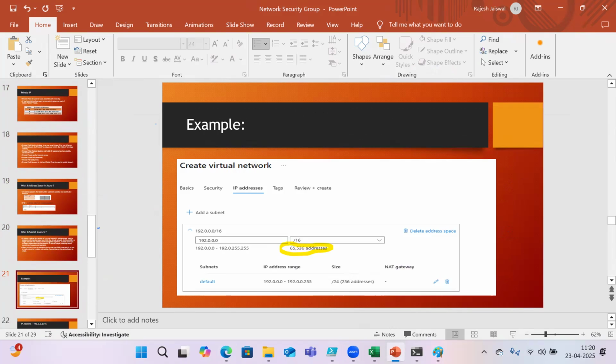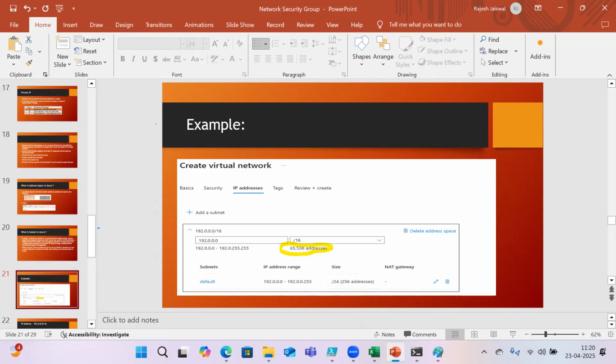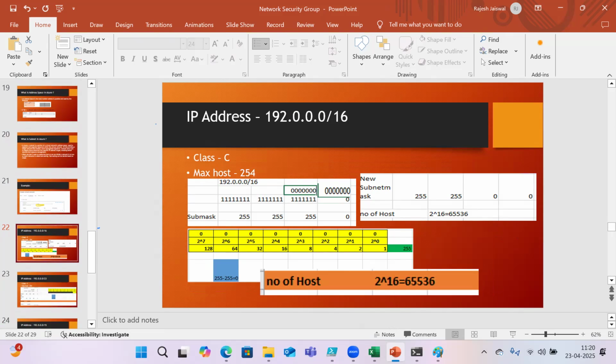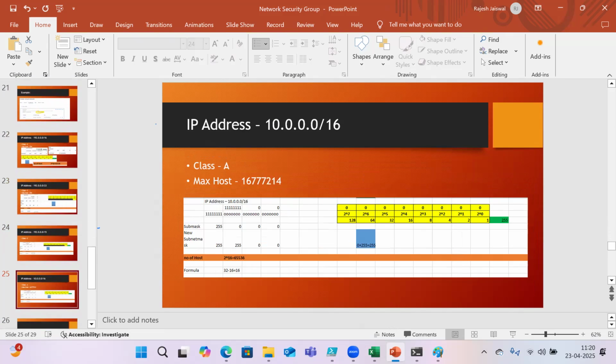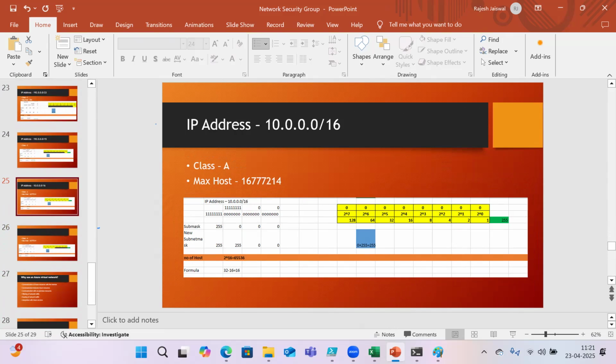Then we discussed the subnet and the address space. After that we went through the mathematical calculation, and along with that we came to know how many addresses are possible.